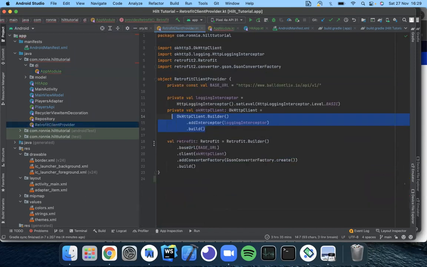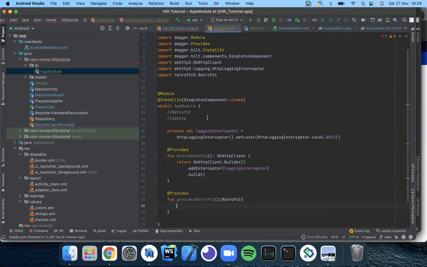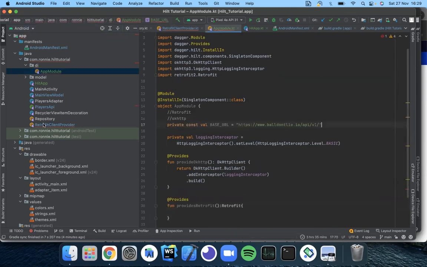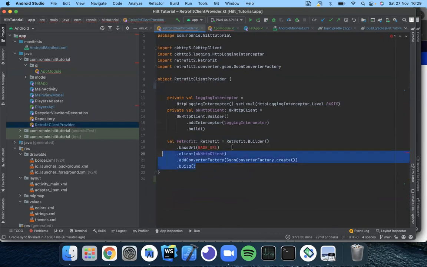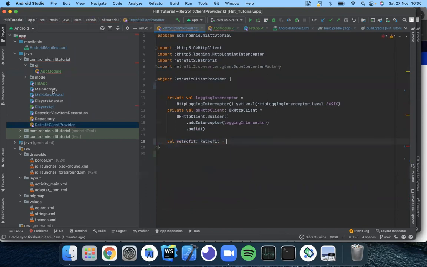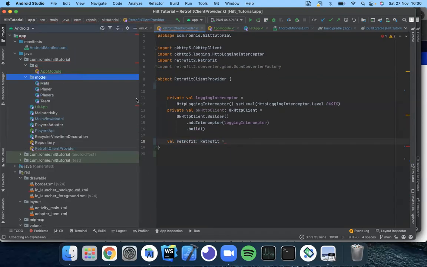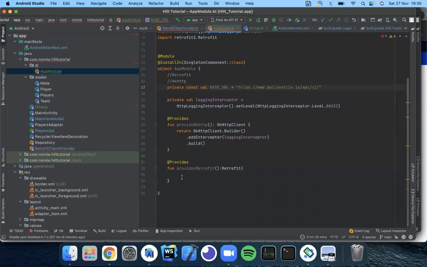Just copy the way it is here. First of all, let's copy this and just put it somewhere else, it can be anywhere. And we'll now provide the Retrofit from the module. Return.